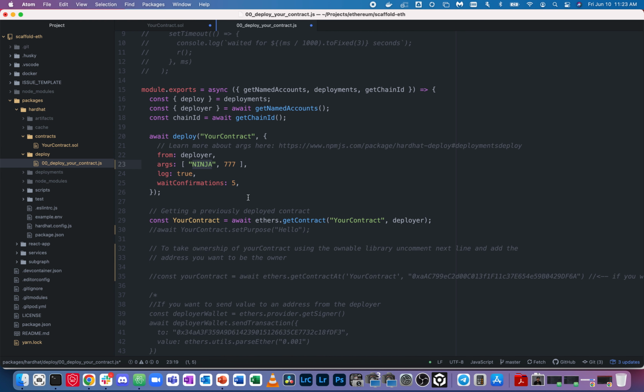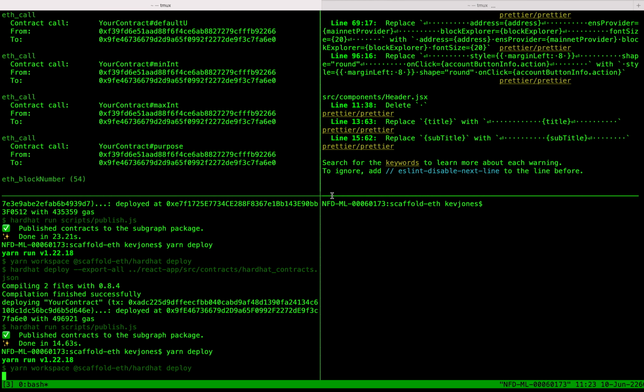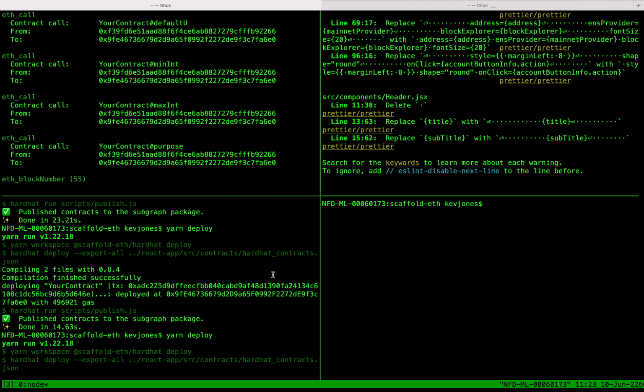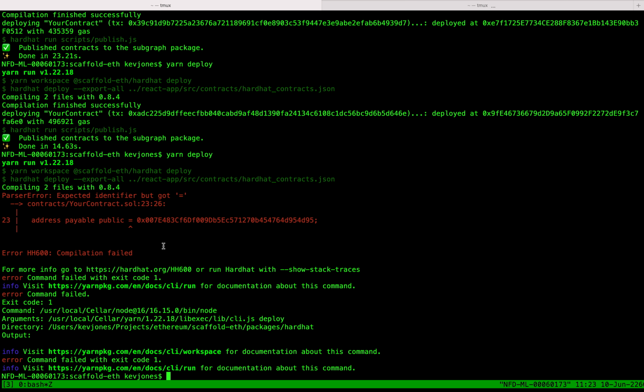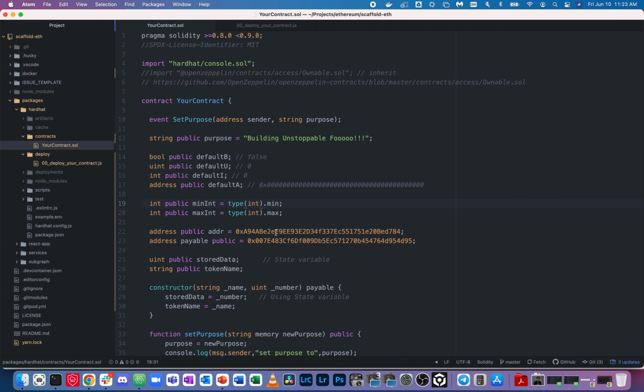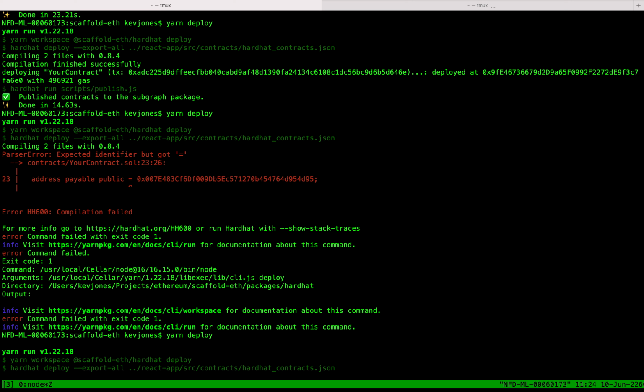So this should work. If I was to do this right now, let's save it. Let's see if it works. I think I probably did it wrong. Going a little out of scope here of my walkthrough, but let's see if it works. It didn't work. What happened? Payable but not equal. Oh, maybe address payable public. Cool. Oh, no, that's why I didn't name it here. Like that. Do that one. Finding syntax corrections in my work.